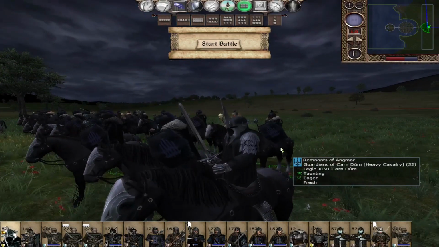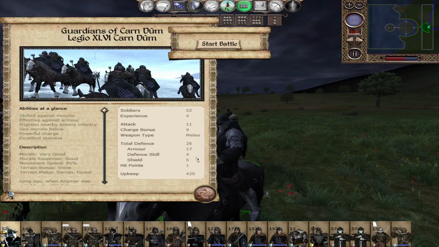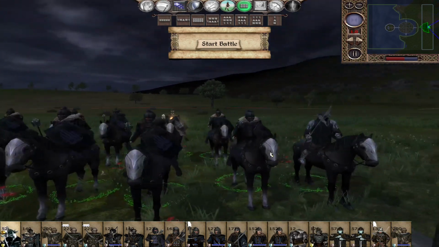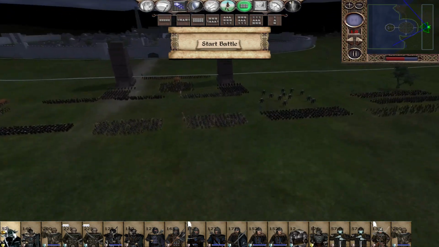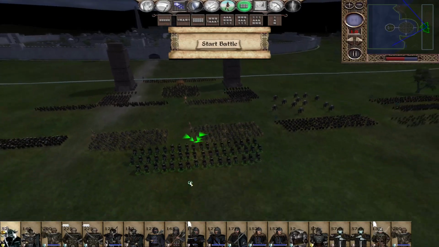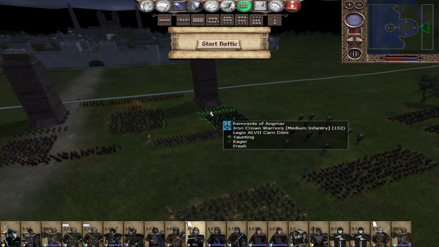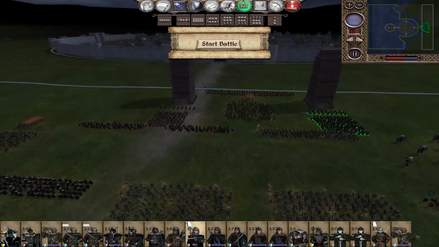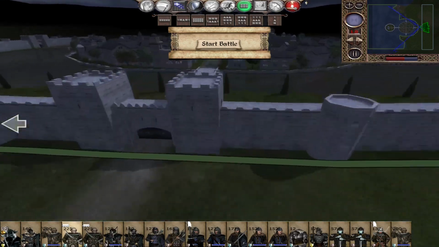Of course, here is the Witch King himself with a unit of Guardians of Cardoon, incredibly powerful bodyguard, armor piercing. I don't think there's another armor piercing cavalry bodyguard in the game, so the Witch King is quite powerful. I do know for Mordor he does get the mounted Temple Knights, but Guardians are on a whole other level. So we're going to go through the gates.